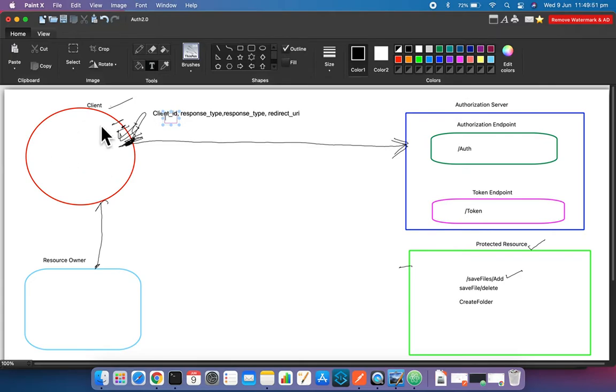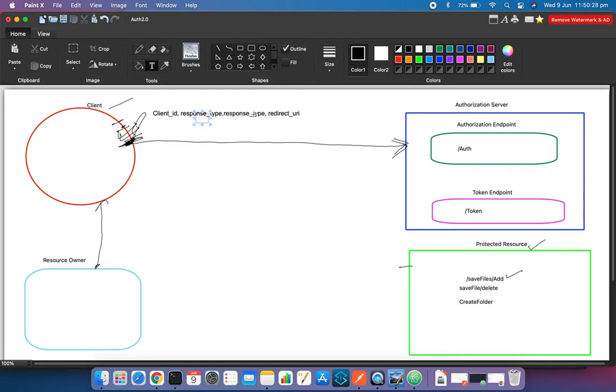This guy has registered himself with the authorization server, and this company and Google have a kind of setup or deal that I will sometime connect to you and take the authorization on behalf of my clients. So the authorization server knows that if I get an ID like 1234, it means draw.io, this particular client.